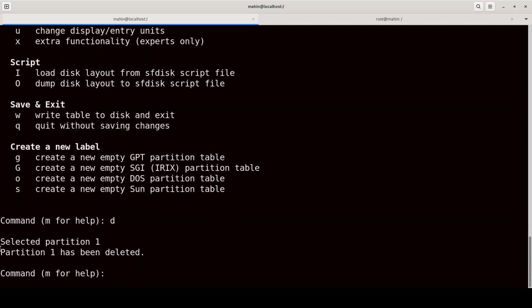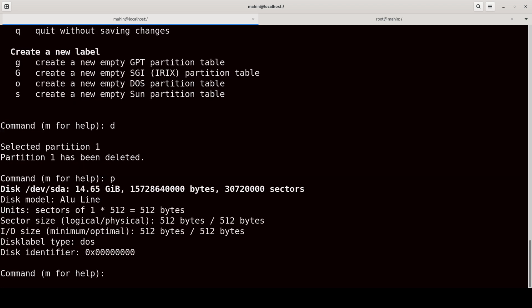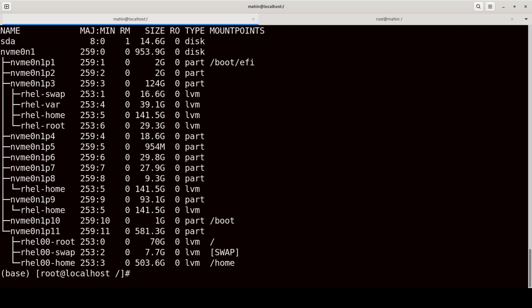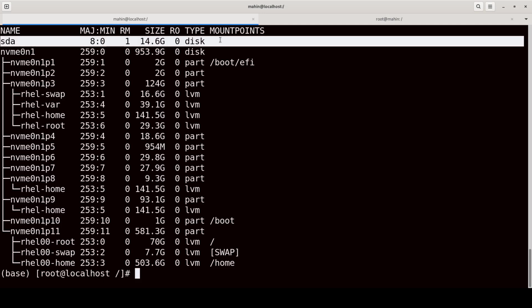So partition 1 has been deleted. Type p, there is no partition. Now type w, enter. The partition table has been altered. Right? Now type lsblk and you see the partition is gone. This is how to use fdisk to create and delete a partition.